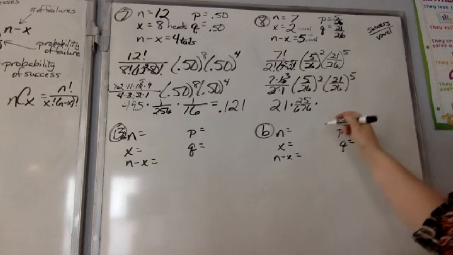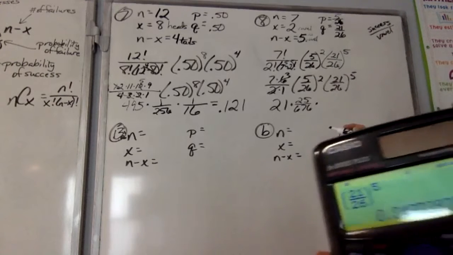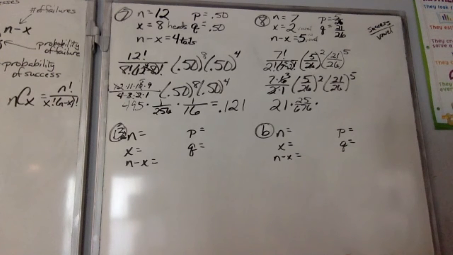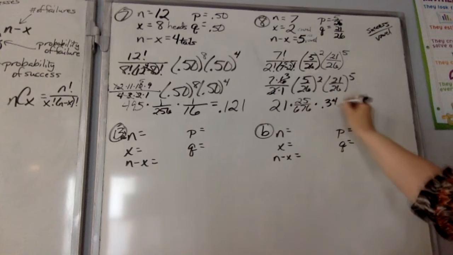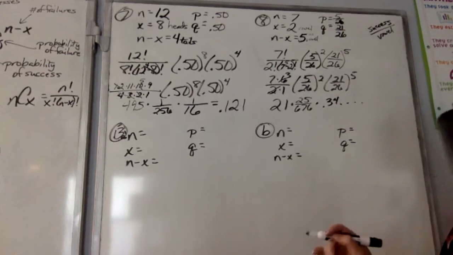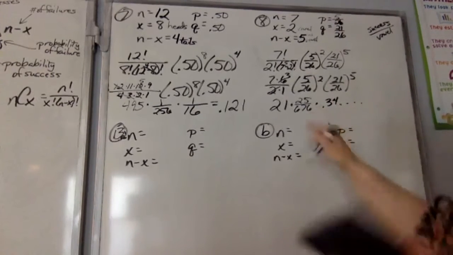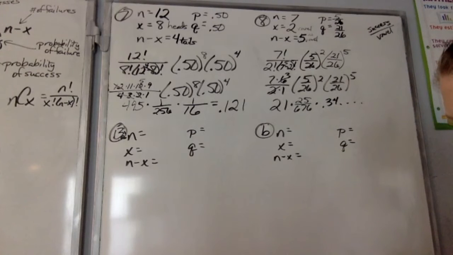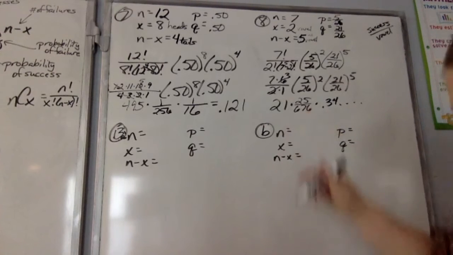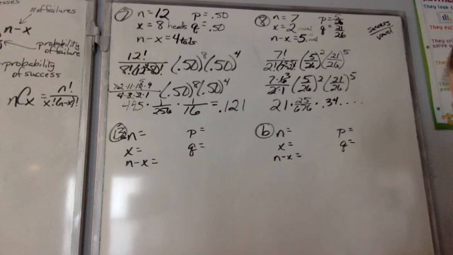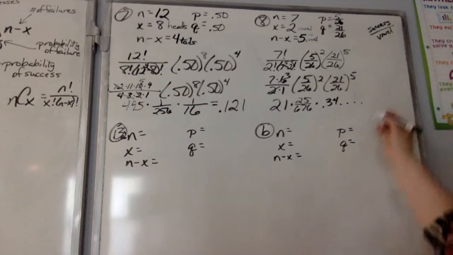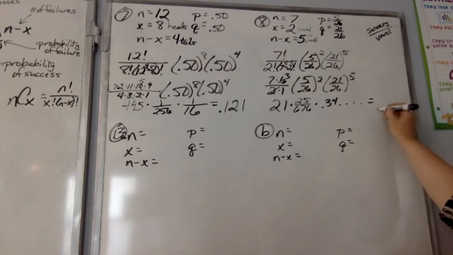Now, when I did this, I got this big old long decimal, okay? So see, it gave me a big old long decimal. I'm going to leave that in my calculator as my answer. And then I'm going to multiply that by the 21 and by the fraction 25 over 676. And so I get a decimal. What are you all getting for your final answer?